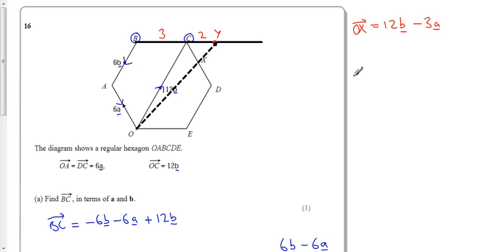And if I do X to Y. Now, to show them a straight line, I need to show that they're parallel. And also that they include the same point. So if I do that, if I can show they're parallel, then I can go from O to X and X to Y, as long as I'm carrying on in the same direction, or using the same vector, but maybe just a different length.